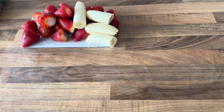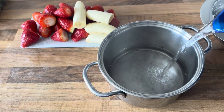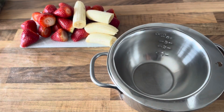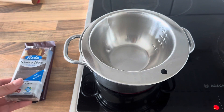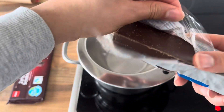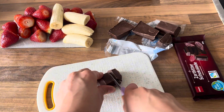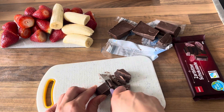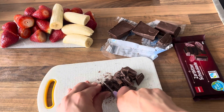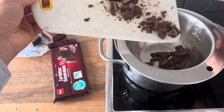Now I have four pieces of banana. You'll need your pot and that little container. Put some water into your pot — not too much, it should not touch the container — because you're just going to use the steam to heat the chocolate up, not actually the water. I broke the chocolate into pieces and started cutting it smaller so the chocolate will melt a little bit faster. I'm already putting all my chocolate in the little container.